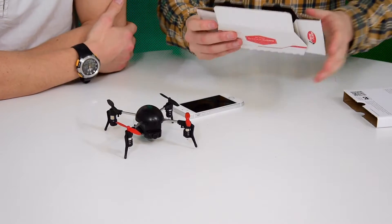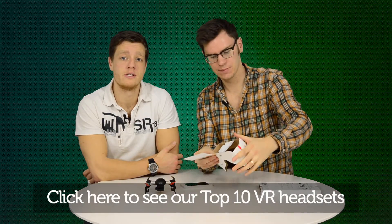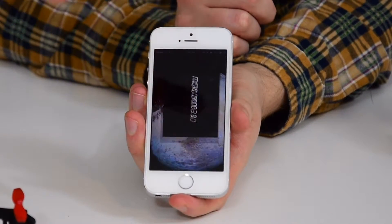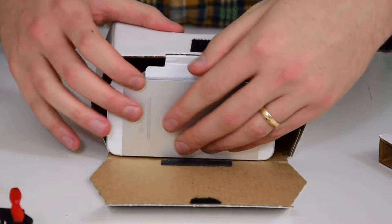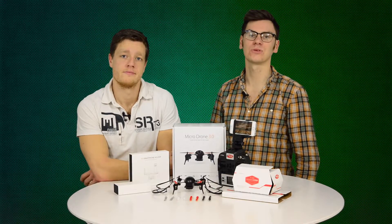We've got an Xtreme Flyers branded Dodo case, which costs £20, but you can use any Google Cardboard headset. It works by inserting your phone into the front. To set up VR mode for the MicroDrone 3.0, open the app on your phone, and from the control screen, select the square symbol. Then select the glasses icon from the menu options. If you've done it right, you'll get a split-screen view. All you need to do now is put your phone in the headset, hold it to your face, and get ready to fly. And that's how you fly the MicroDrone 3.0 in VR.